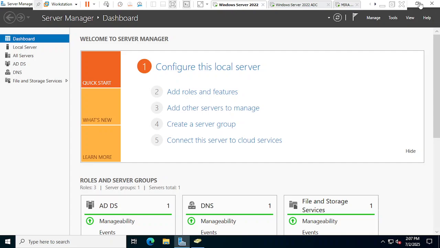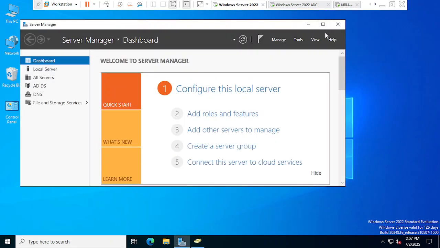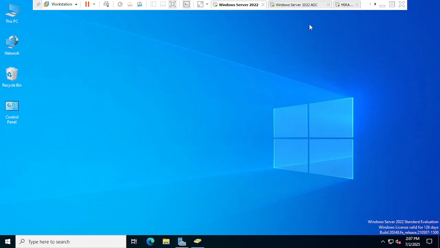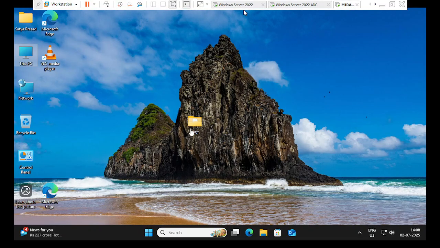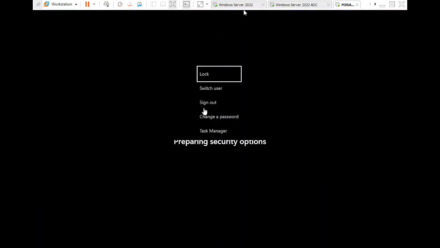So in this way, you can solve the error. You can log in with the local user account and remove the PC from the domain, restart the computer again, log in with the local user account and rejoin the PC to the domain. This way, you can solve this error. I think you got the idea.